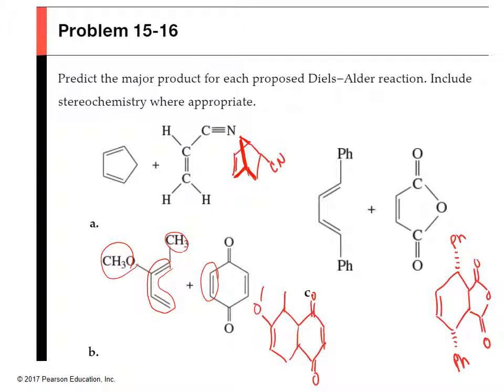I do start getting into some stereochemistry with letter C. In letter C, my diene, these two are both either straight up and straight down. So when that happens, over here they need to be cis to one another. If one of them had been off to the side, more like an axial equatorial type thing, then one of them would have needed to be a wedge. It would have been a trans situation. But everything else about the problem is fairly normal.